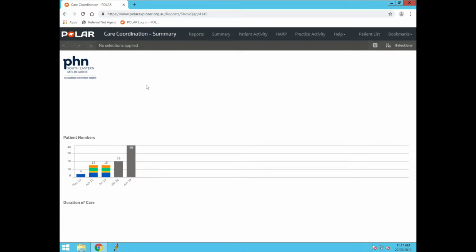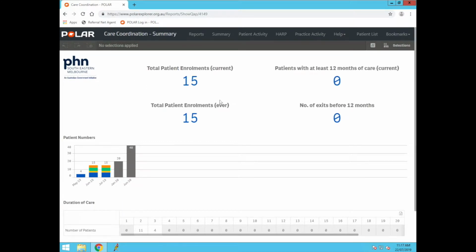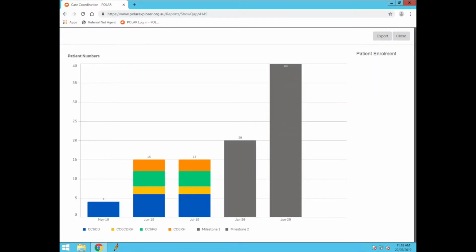So the first page you'll see shows the patients that you currently have enrolled in the activity and also the patients you've ever enrolled. So there will be a difference between those, and Lindy is now showing the patients that have had 12 months of care. So you can see you're not going to have any patients enrolled for 12 months of care until obviously 12 months are up. The next tab below that is a patient numbers tab, and you can see there that we've got the patients enrolled, and we can expand on that one there, Lindy, can't we? We click on the expander tool and up comes the table.